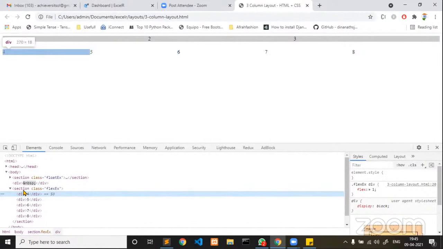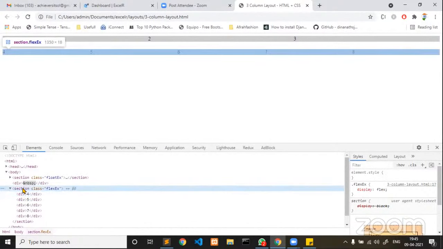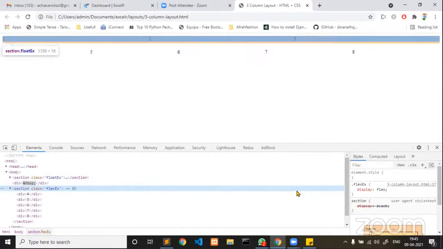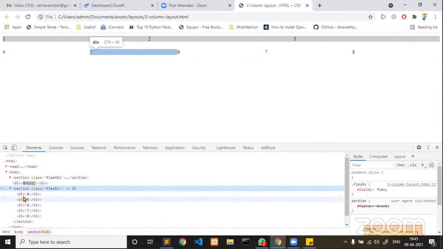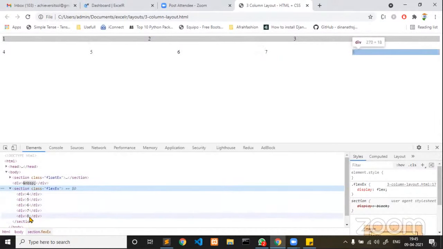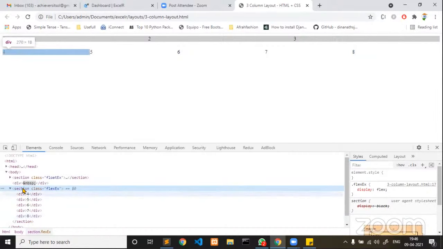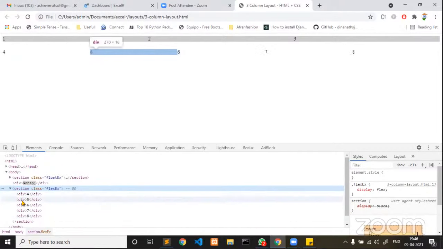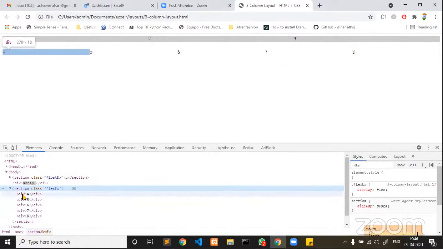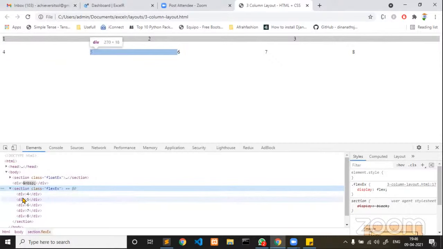Why? Because now the parent is a container element. This container element is a flexible container. That is what display flex says. And since we gave flex to divisions 4, 5, 6, 7 and 8, this parent is completely divided. The parent is a block level element, and the 100% width is equally shared among all the children. How can I say they are equally sharing? Because for the children I gave flex colon 1.